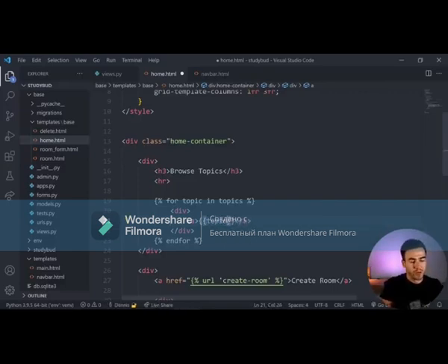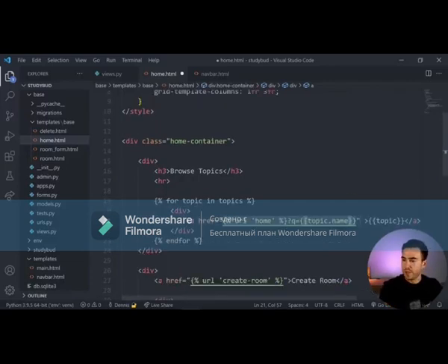And then what we're going to do is add in a link. Now for this link, we're going to use the URL tag, so we'll do href. Inside of this link, we're going to send the user back to the home page. So the URL is going to the home page, except outside of this curly brace, we're going to add a question mark. Then we're going to pass in the parameter name. That's going to be q, to represent query, but it can be whatever you want. And we're going to set that equal to the topic name, so topic.name.